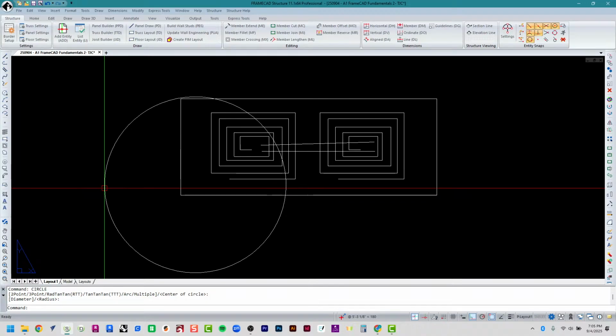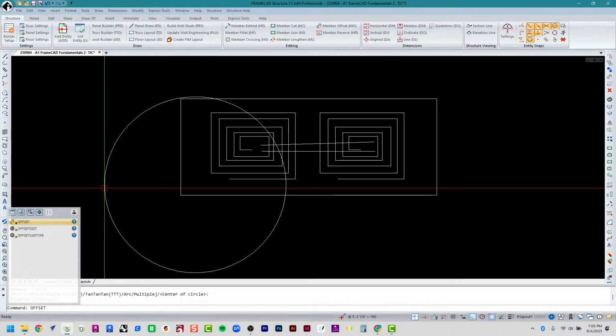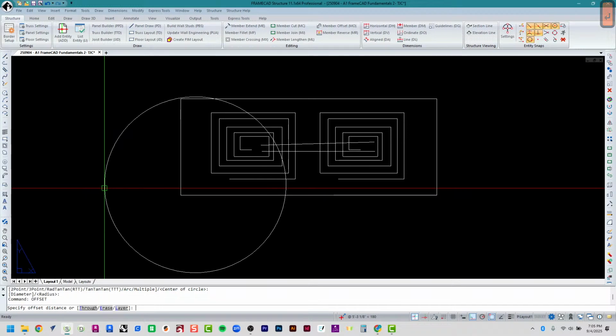And then the last command I'll show you tonight is offset. Offset, one word, press enter. The way offset works is it takes any entity, any geometry, anything that you have, and it creates a copy either inwards towards the center or outwards away from the center, a specific distance.